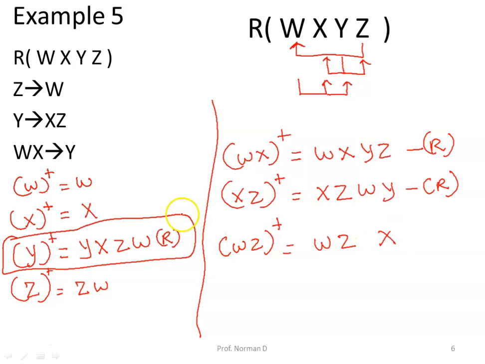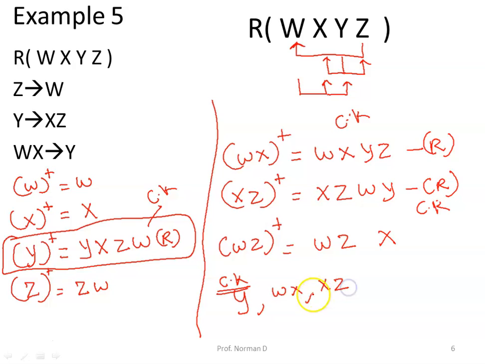So as of now, we have got Y, which is acting as a candidate key, WX is also a candidate key, and XZ is also a candidate key. The minimal set of attributes in this case is Y. But no doubt that WX is also a candidate key, and XZ is also acting as a candidate key in this case. So it depends upon the database administrator which attributes would be picked from the set of candidate keys and made the primary key.